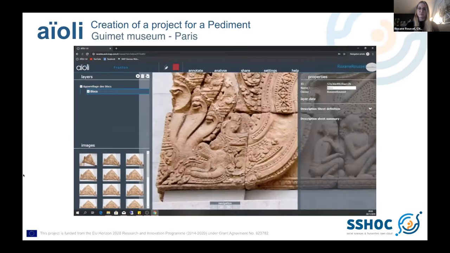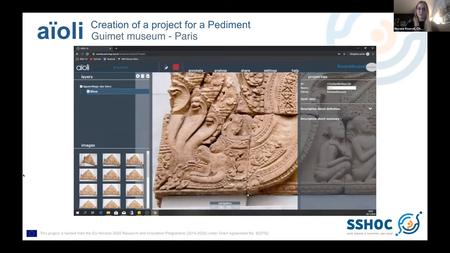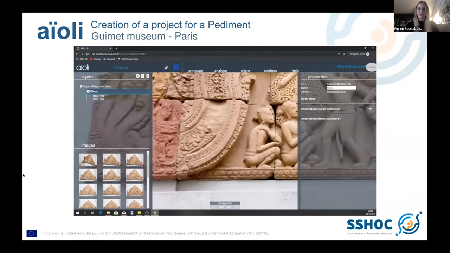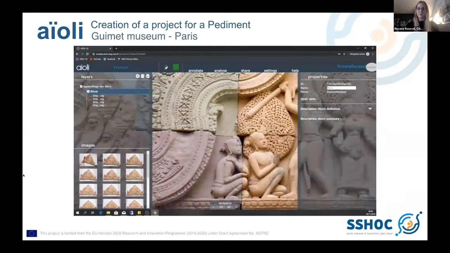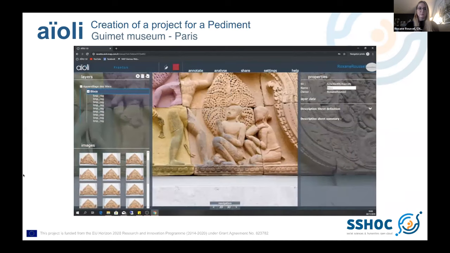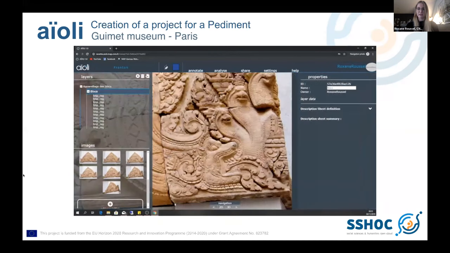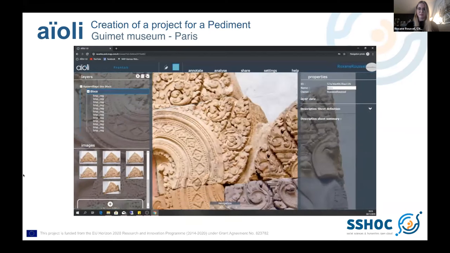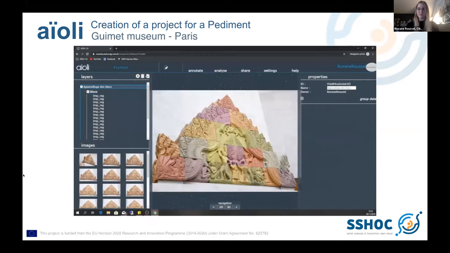And then you have the possibility to create the annotation for the section that you're interested in. Here, the goal was to divide the object into different blocks. You can see the way that we can, click by click, create an annotation quite freely. Of course, you can choose different colors, different ways to create this annotation to have different objects underlined. Here, for example, I chose a series of colors to really make appear the way that the pediment was created. And of course, here the process is a little bit sped up as well, to see really how the operations can be created. And this is the final result.